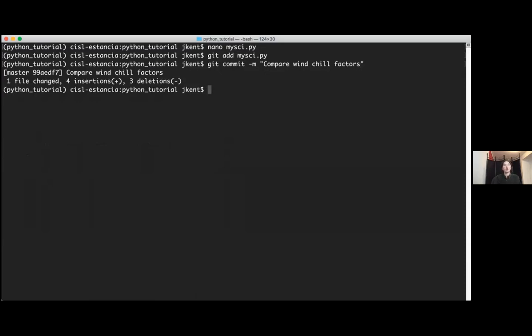Okay, we're now going to go into our file and change the printing of the output to make it a little nicer to read. So first, let's go into our script again.